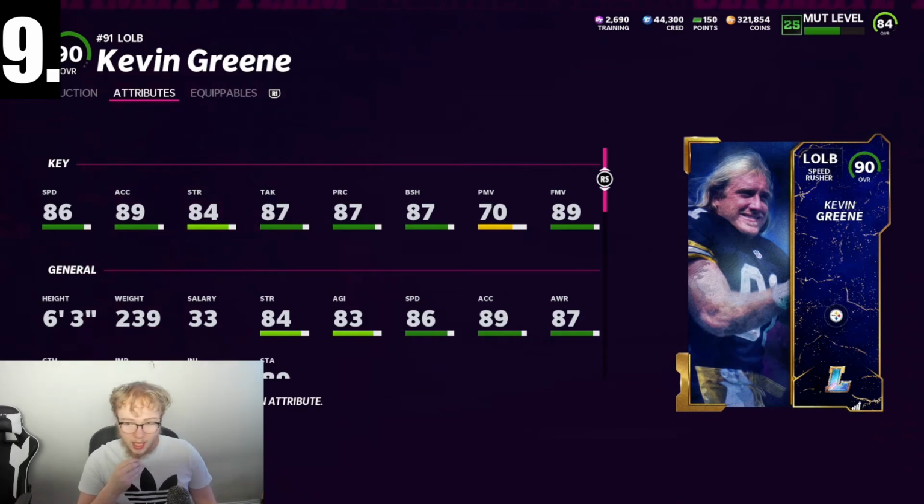The reason that I kind of put him at number 9 was that he's 6'3", 239, which compared to a lot of other guys that are going to be on this list, he just doesn't hold up there, and all that stuff really does kind of matter. You might think it doesn't, but it actually does. And look, he's still a top 10 pass rusher in the game. There's a lot of guys who got left off, and he being one of the guys that made it, I mean, it's not bad.